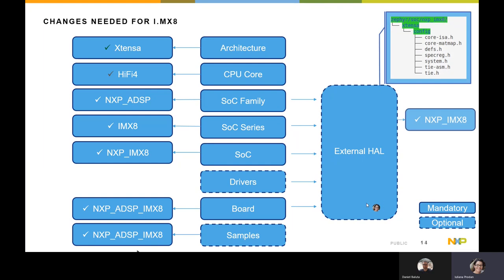Next is the external HAL. This refers to low-level libraries, mostly implemented by the SOC vendor to interface and configure the hardware. This can be found in the Zephyr project repository. There are multiple HALs from NXP, from STM32, Nordic, and more. There's also one for Xtensa. Here we need to add the SOC overlay for NXP i.MX 8. These are files from Xtensa, but specific for our hardware. They contain HAL definitions that are dependent on the Xtensa processor core configuration or system configuration, memory access and translation mapping parameters, definitions for Xtensa instruction types, or some special registers.